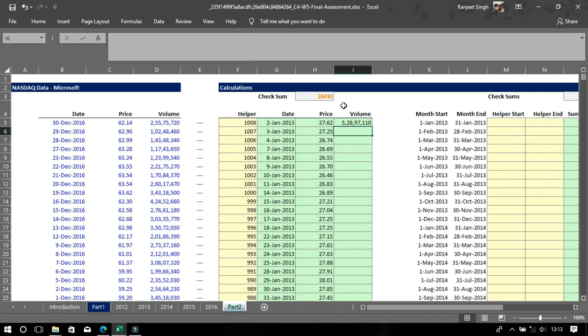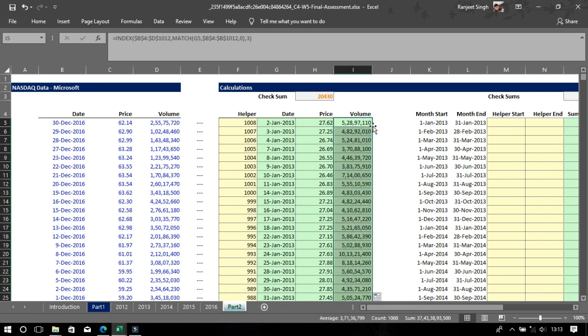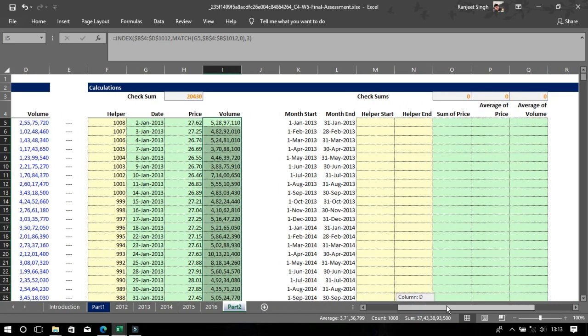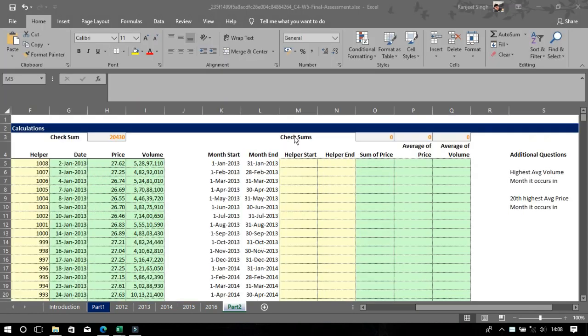So for the volume, you can write the formula again if you want, or you can copy the formula. You just need to change one thing. You just need to change the 2 to 3. Just a small change: for the price we wrote column 2, and now for the volume we need to write 3. Just change that and you will get the answer, or you can write the formula again if you want, but I recommend you write the formula again. It will make you learn.